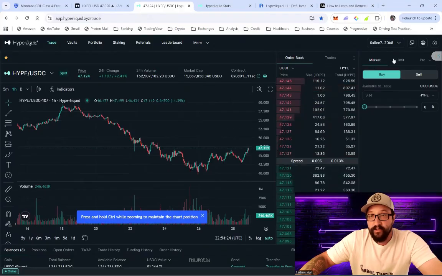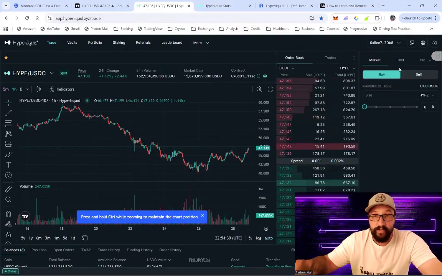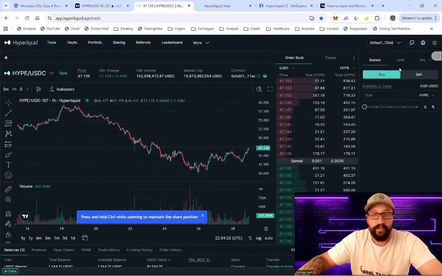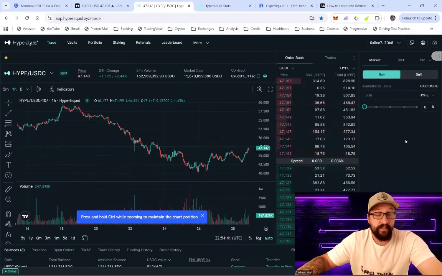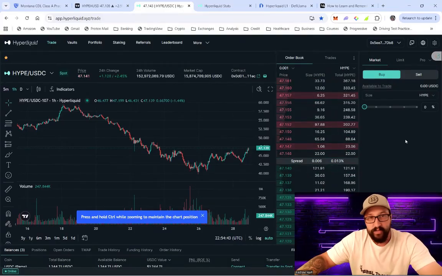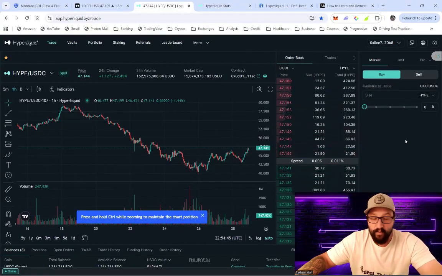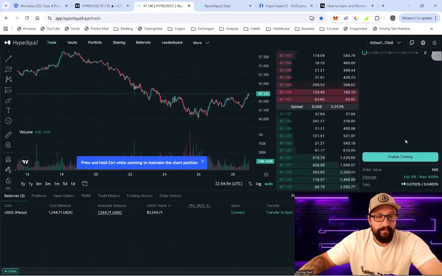When I used cross leverage, I really enjoyed that I was able to use some of the profits from my positions to keep adding to positions or open new positions, something that I wasn't really able to do on other exchanges. So as your profits increase on a cross margin account, you're able to use those profits to continue trading. Now, that obviously comes with a lot of risks. And I think one of the reasons they do that is probably because the more you use your profits to trade, the higher the likelihood that it could go against you eventually.